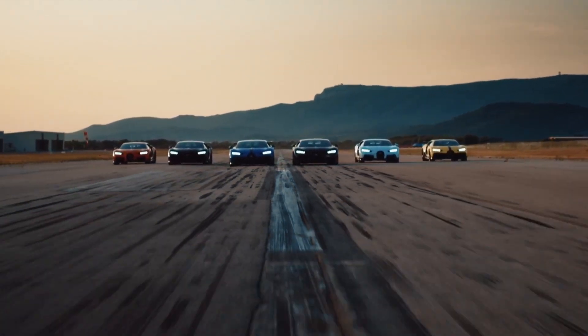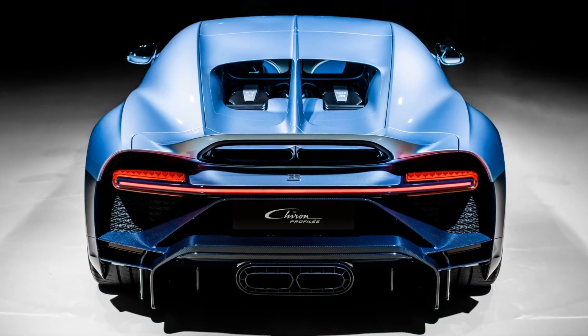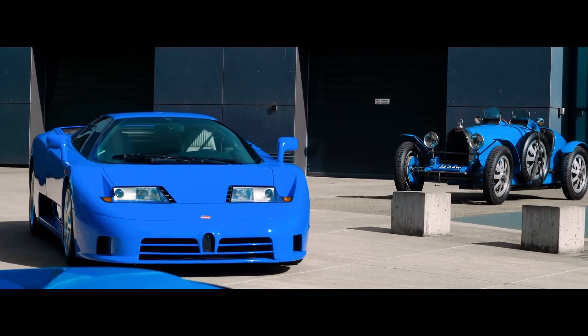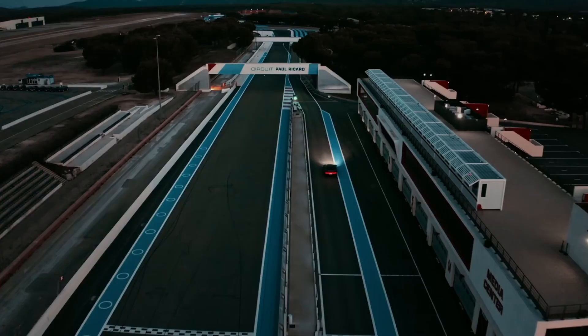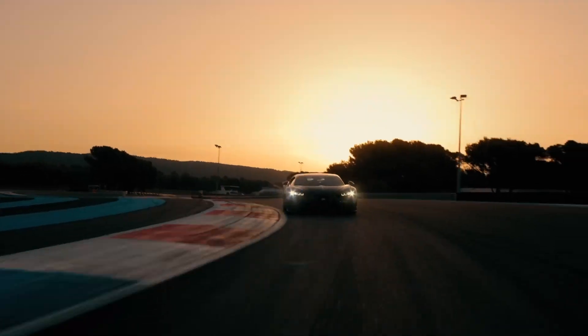As to the question of why this car wasn't officially produced by Bugatti — well, it probably fits in a niche that doesn't really exist. People that want the hardcore track version will probably just go and buy the Pursport, and people that want the GT car will buy the Supersport. I don't think it really fits in, but who knows? There are a lot of billionaires and millionaires out there in the world these days, and I feel like they probably would have eaten this car up every single day.